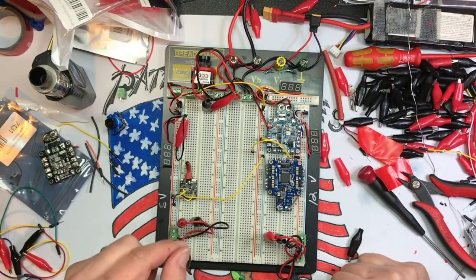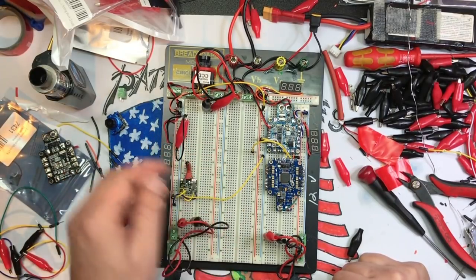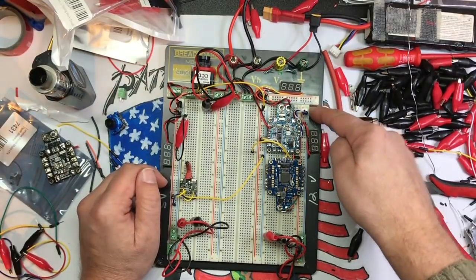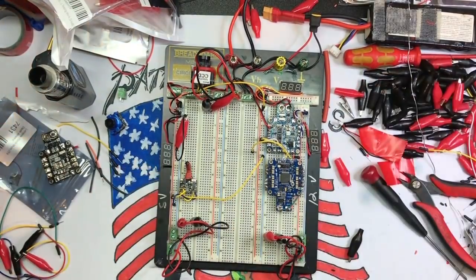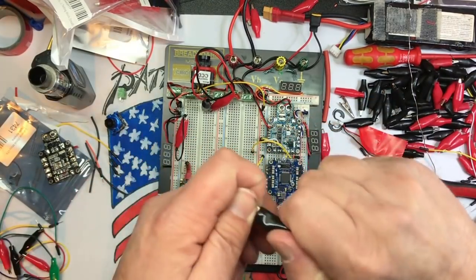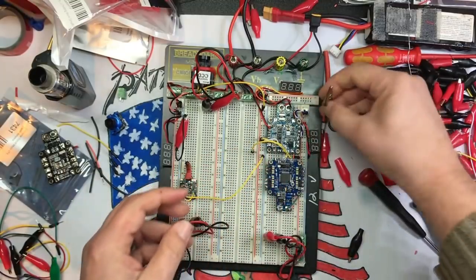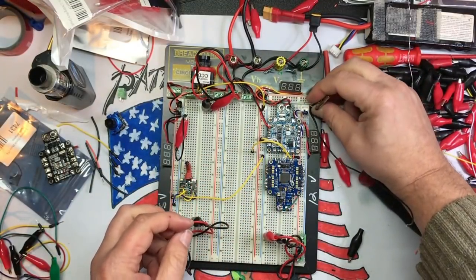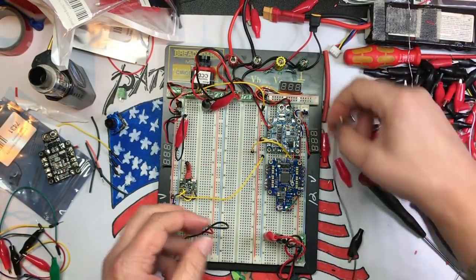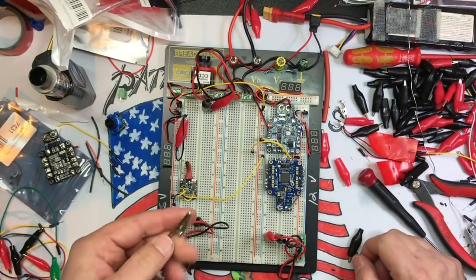So the other thing you could do too that would be kind of cool is you could hot glue some alligator clips, good ones, not this shit, some little bigger ones like these. Yeah, check that out. Take that off, and you could mount it right there as like a little holder for boards or whatever you want to do. So, you know, you could geek it up. That's what it's there for.